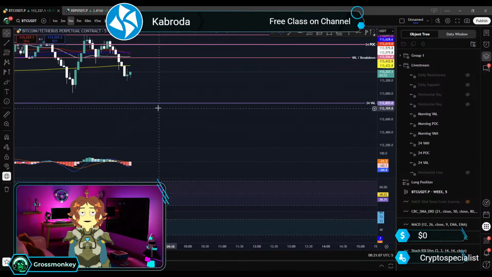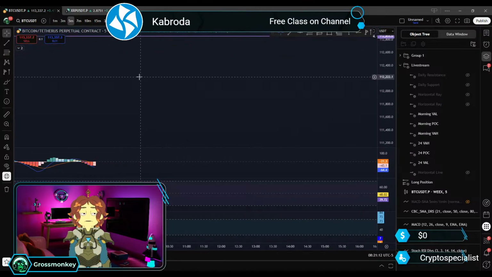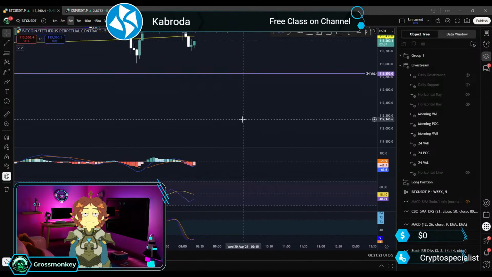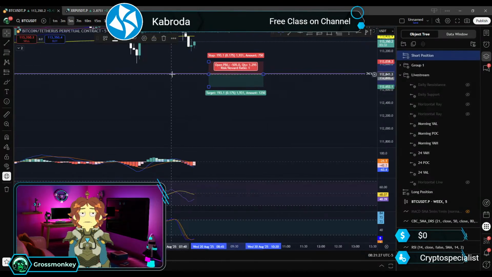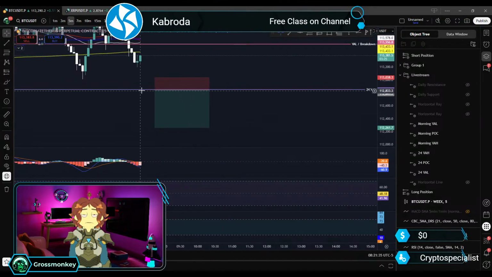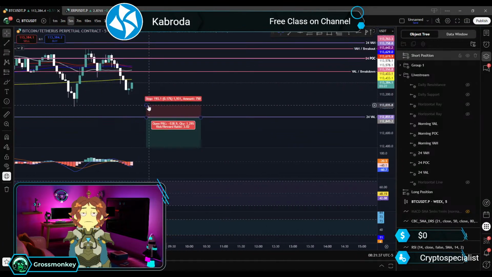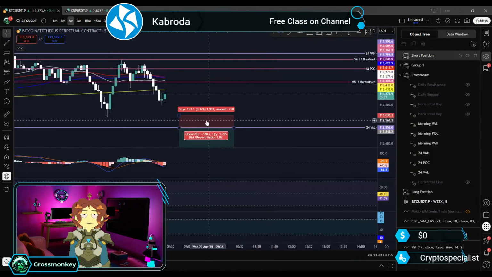right up to it, then we're going to be looking at the 112.3K range, so that'd be around here to the 112K range. So kind of targeting around here. We can draw that on there real fast. If we break down here, I'm not going to worry about stop, but break down there, we'll be looking for something like that. I wouldn't put my stop that tight, but that's kind of the trade we would be looking at.